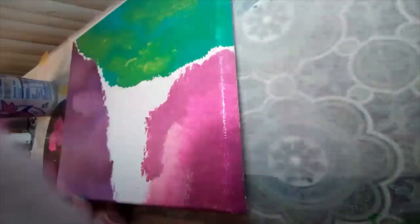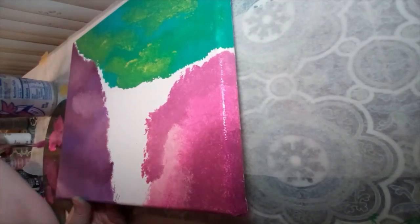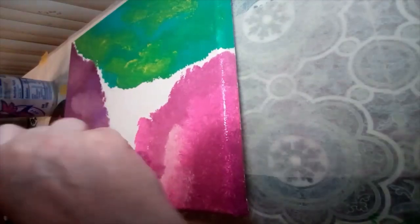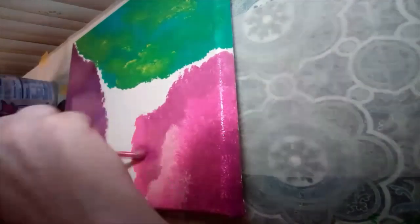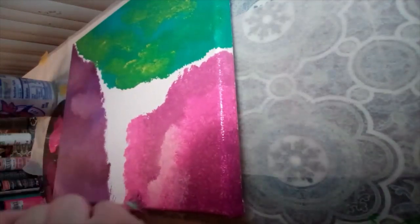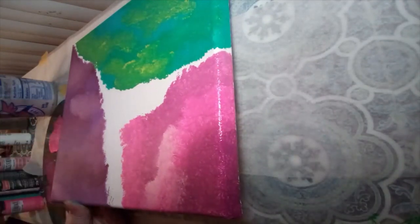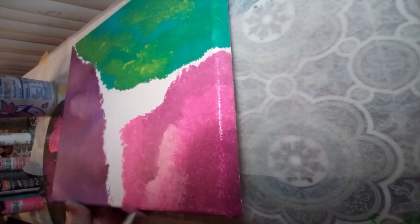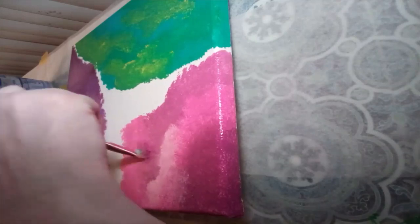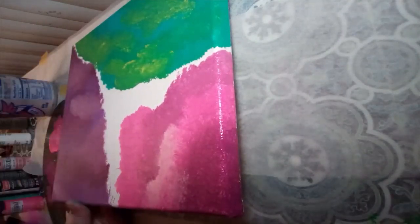But yeah, I am having to go back over the color over and over because it's just not as opaque, it's not as well pigmented as the Folk Art, so that's really the issue. The Folk Art is much more opaque. The color is more consistent, and it's definitely not requiring me to coat and coat and coat to get the coverage.